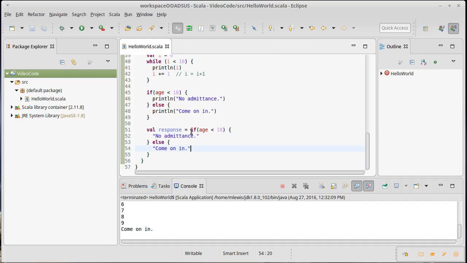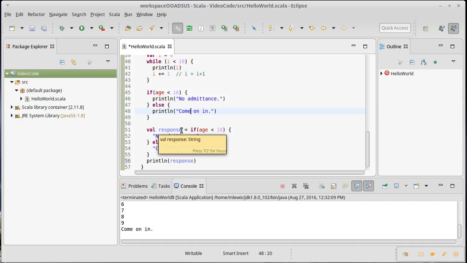Something like that. So now response is a string, which will be one of those values, and then I can print it at the bottom. In many other languages, if you wanted to have this stored inside of a string, for example, using the statement form, I would have to declare it as a var, and then I would have to change its value in these two different options for the true and the false.